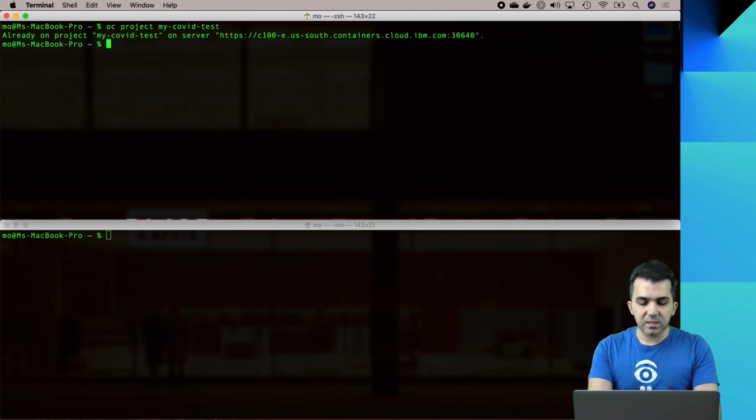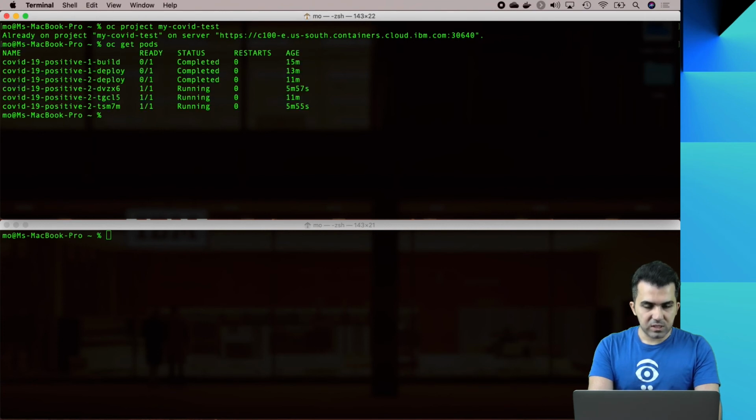So let's get our pods. We'll see oc get pods. So we've got 6 pods. Obviously, 3 of them are for the previous one that we tried, with the first version when we had our route, to a different port.